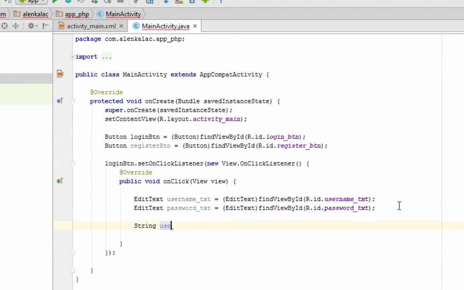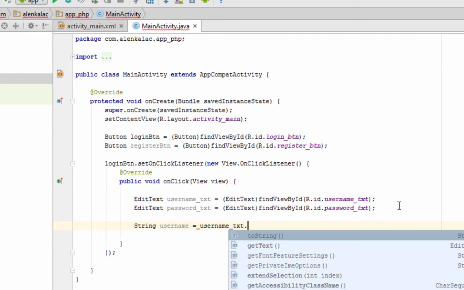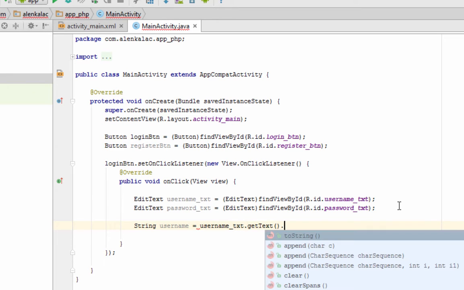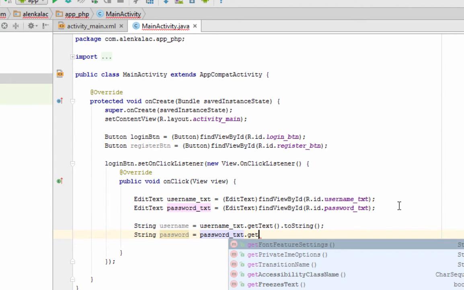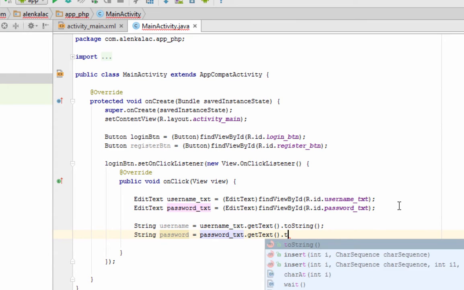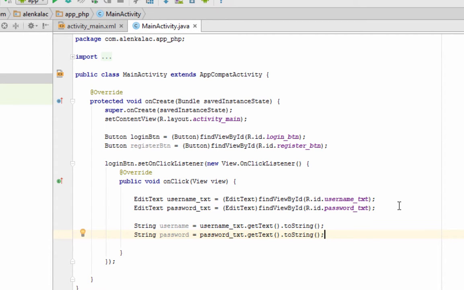So String username is equal to usernameTxt.getText().toString(), and String password is equal to passwordTxt.getText().toString(). So now that we have that sorted out, we can go ahead and start sending requests to the server.